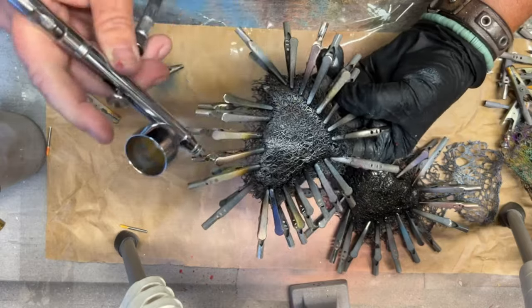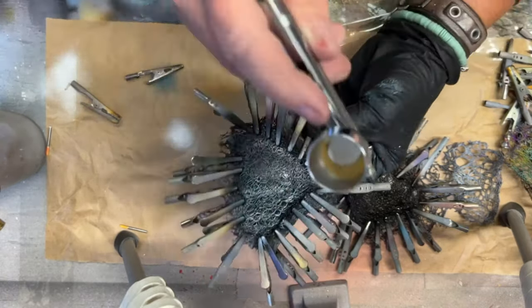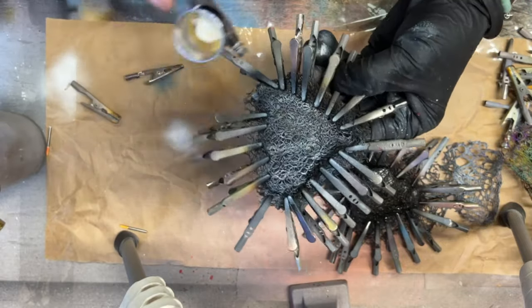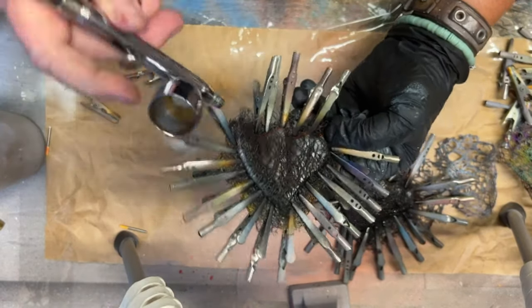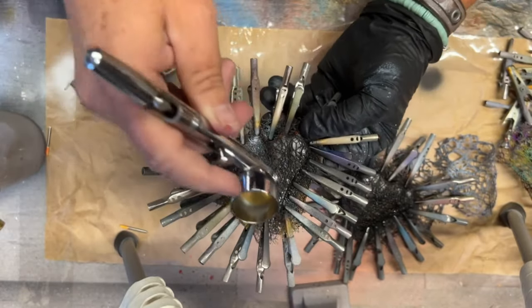And I'm just angling this and then moving it slightly this way so that it's coming across the bait in a unified direction. When I flip this, I'm going to come this way because we need the shadows to go in the same direction.